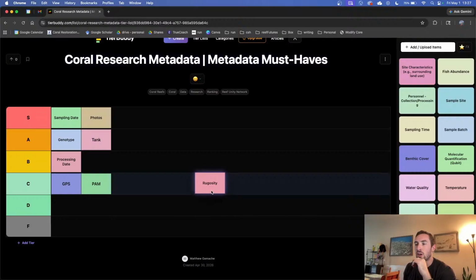I did some work in the Dry Tortugas. We were doing DRMs, and so we were keeping track of rugosity. There are plenty of studies showing that rugosity is a decent to good sign of reef health, because it's showing you basically how the corals are accreting onto the reef, creating structures, that three-dimensional habitat.